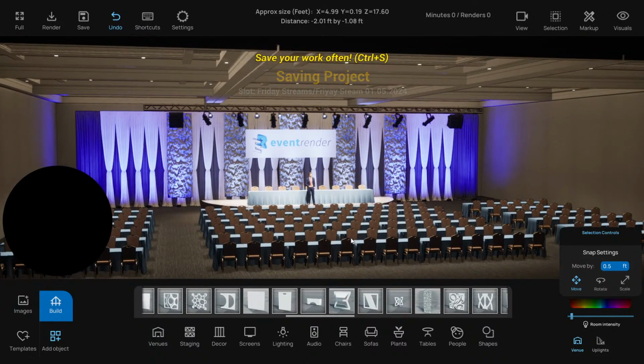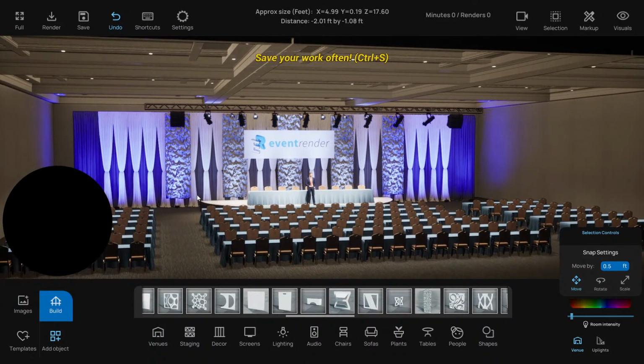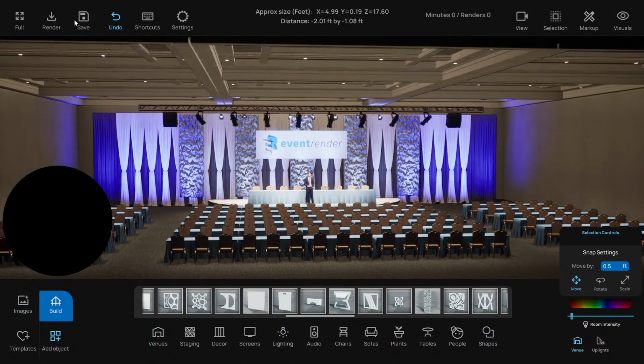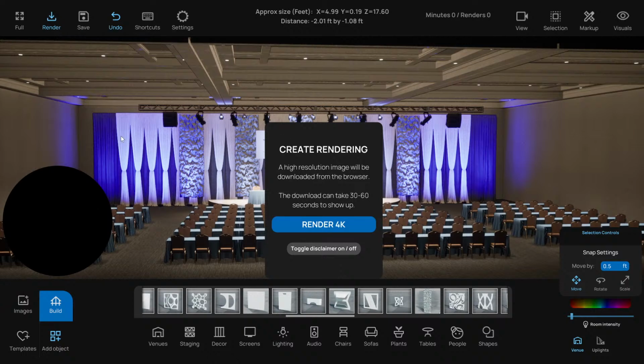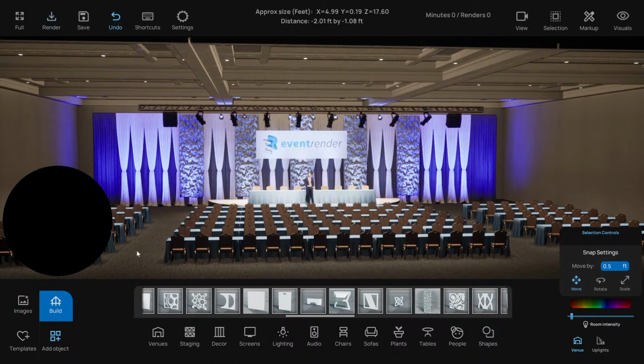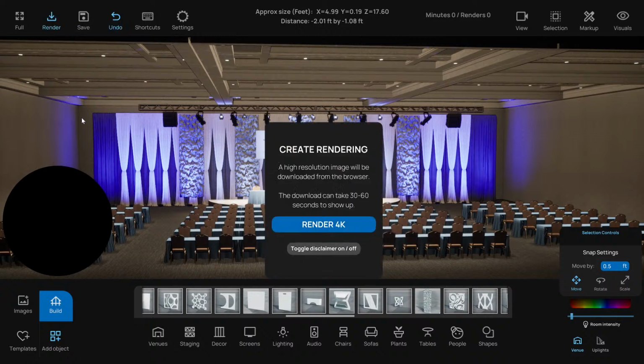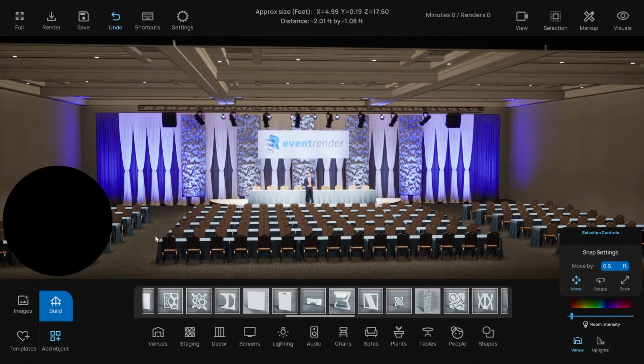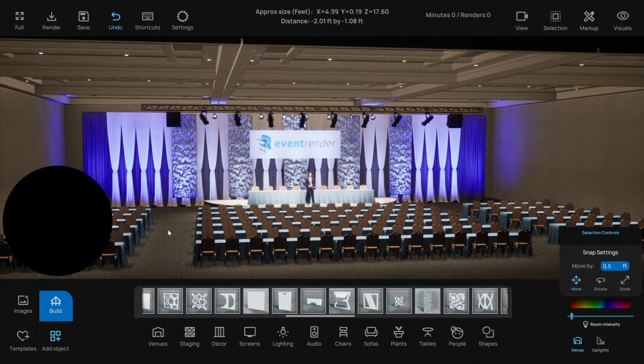So yeah, so there you are. You can see how you could quickly do this, on your own time, and then quickly render out a finished 4K rendering and send it over to your client. What's nice too about the renders is that you could create a rendering and it'll give you a link to the rendering, so you can automatically just send your client the link to that so they can check it, rather than uploading an image and sending it to them and all that.